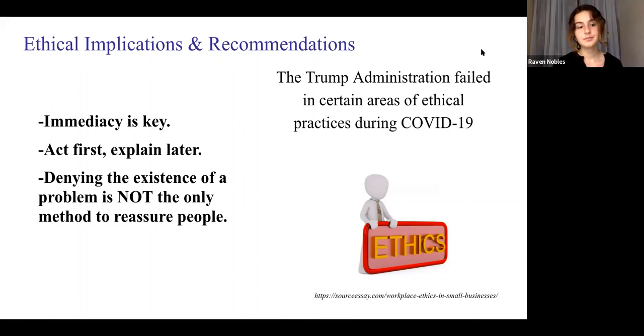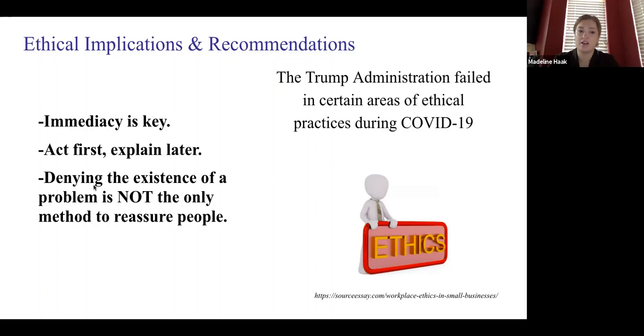And just to elaborate on some of what Raven said, we have this point here that says denying the existence of a problem is not the only method to reassure people. President Trump may have had some type of ethical fuel running his initiative to use denial as an image restoration tactic, because he may have been thinking, okay, I'm going to deny that this issue is of a certain magnitude so people do not freak out. We don't want to send people into a frenzy when we have a crisis. That's the last thing we want, because yes, crises are uncharted territory, but you still have to face them with caution. You can't just go in and act like they're not a big deal. But there probably was some sort of ethical fueling behind that action of his.